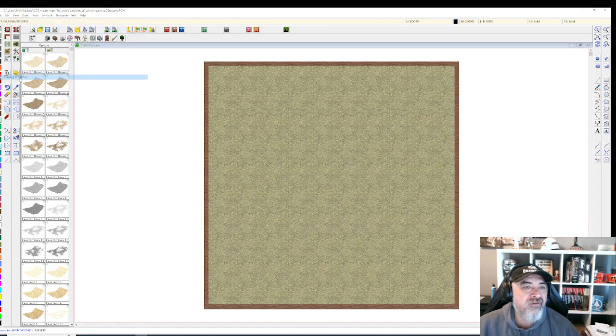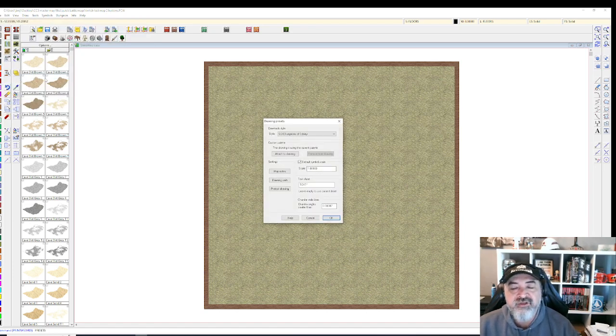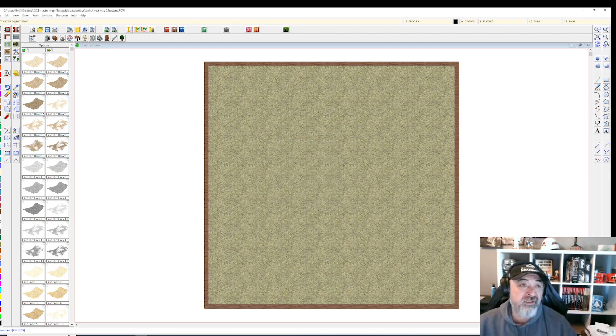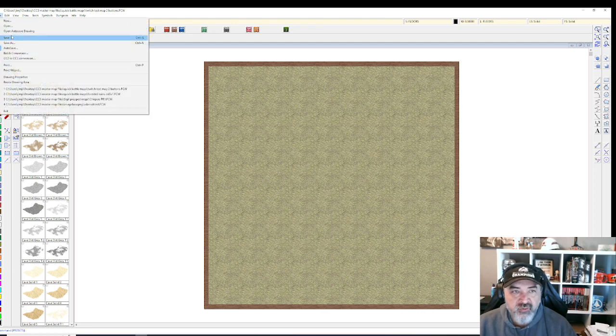Drawing properties. This decides what your style is. Attached to drawing, current palette, map notes, drawing units, protected drawing. Drawing units tells you what it's set up in, feet, inches per unit. Campaign Cartographer 3 does scale as you're drawing directly to the actual size. It is a CAD program, so it's going to measure down to inches and feet when you're doing it.